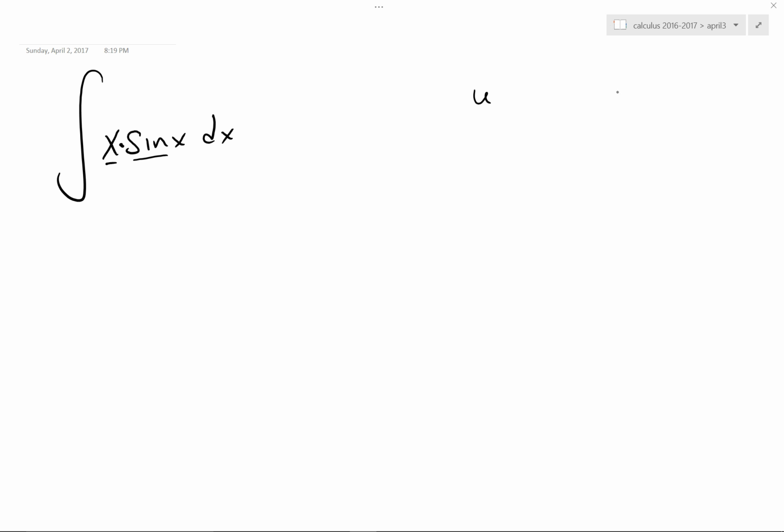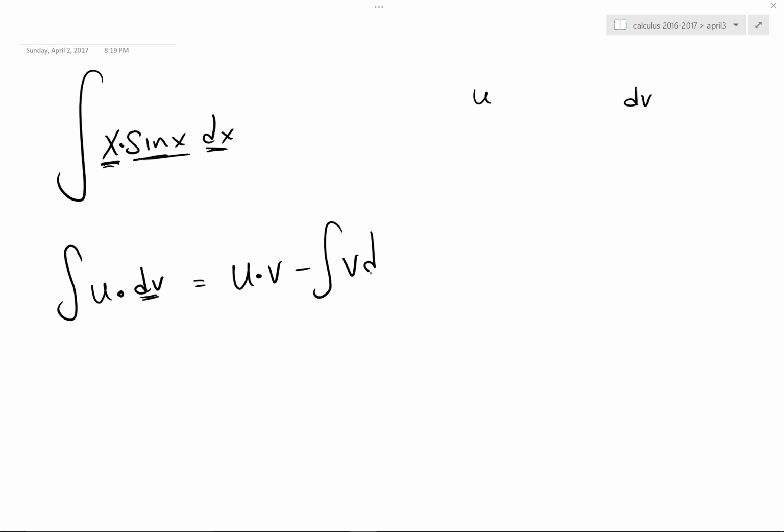So what we're going to do is we're going to have a u and a dv. And you're like, what? Just go with me. So what we're going to end up with over here is an integral always of a u times a dv. And we're going to choose one of these guys, either the x dx or the sine x dx. One of them is going to be our dv, and one of them is going to be our u. Okay? And then we know that from now on the antiderivative of that thing is always u times v minus the integral of v du.